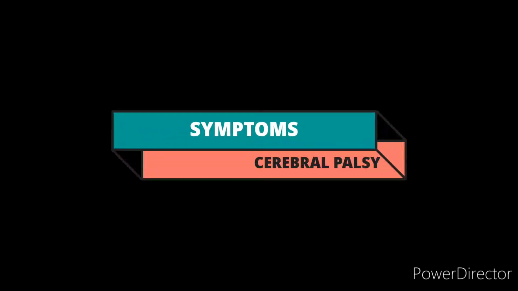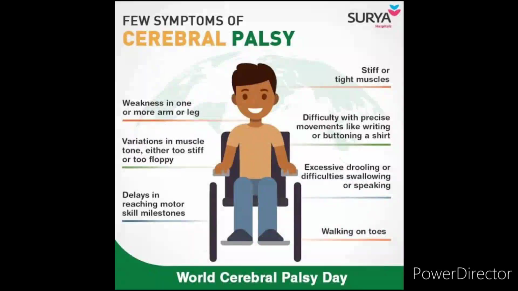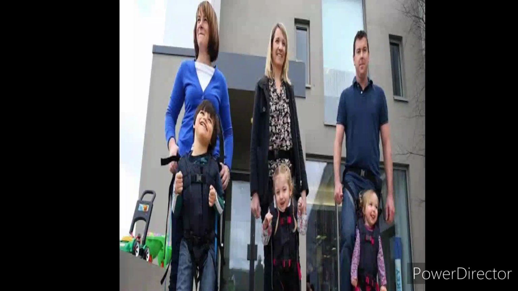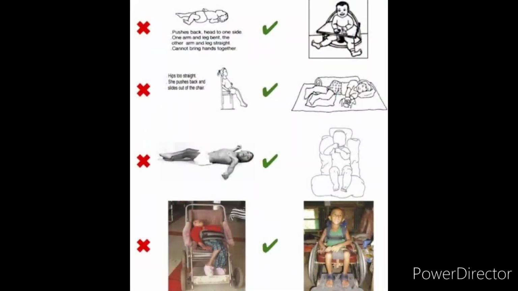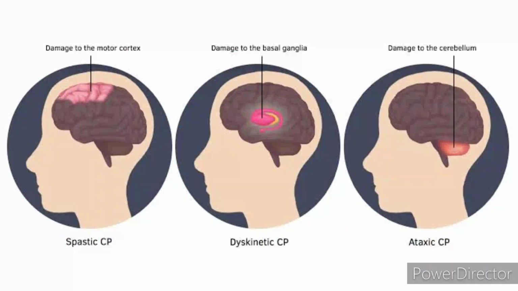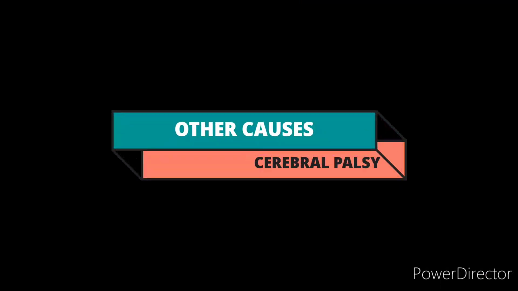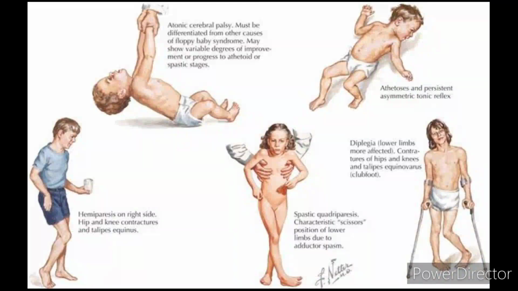What are the symptoms of cerebral palsy? The symptoms of cerebral palsy vary from person to person and range from mild to severe. Some people with cerebral palsy may have difficulty walking and sitting. Other people with cerebral palsy can have trouble grasping objects. The symptoms can become more severe or less severe over time. They also vary depending on the part of the brain that was affected. Most children are born with cerebral palsy, but they may not show signs of a disorder until months or years later. Symptoms usually appear before a child reaches age 3 or 4 years old.